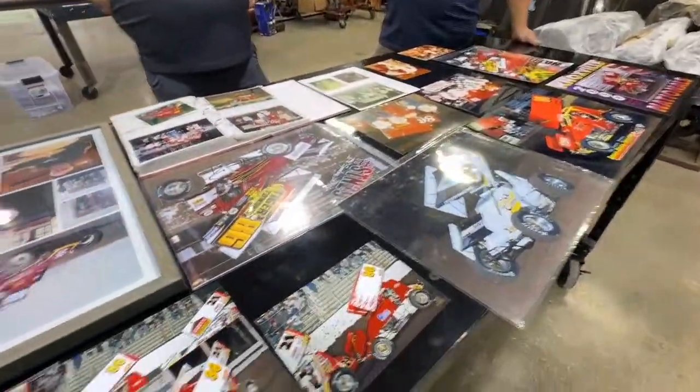When you lay it all out like this, you've had some of the true greats of American and Australian sprint car racing. You had the great Garry Rush drive for you. Yes, sir. What do you recall about that, and how did that happen? Knoxville called me and wanted Garry Rush to come race over here, and they knew I had a couple cars, so that's how we got hooked up, and he came over here and raced for me. Because Garry Rush is Australia's Steve Kinser.